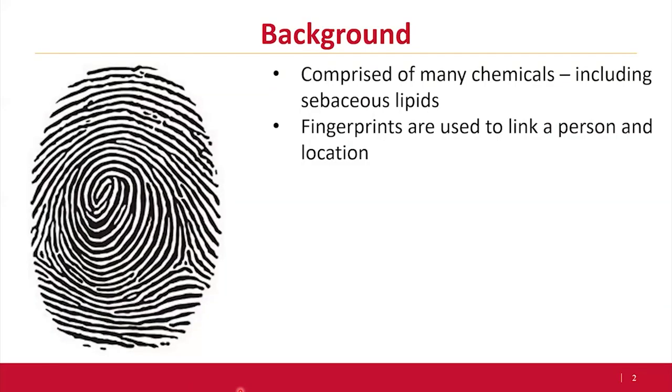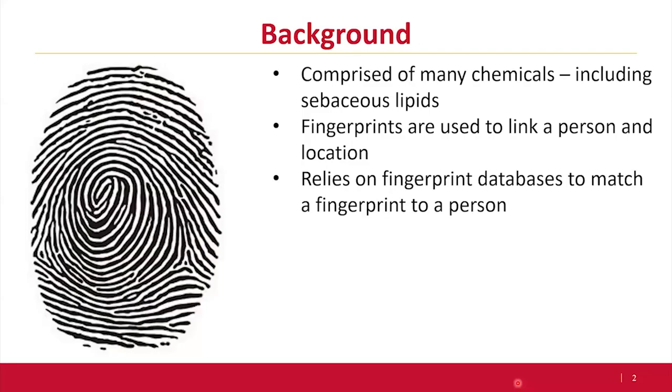I'm sure many of you know what fingerprints are, but for those of you who might not, fingerprints are an oily residue that's left behind when our hands come in contact with the surface. So there's more than just oils and lipids within fingerprints, but for our purposes, we are mostly interested in these sebaceous compounds and what they can tell us. Now, typically, fingerprints are used to link a person to a location, so a suspect to a crime scene, and they're great at doing this.